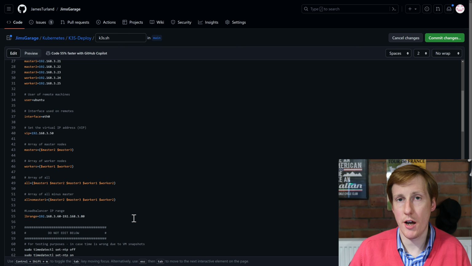I could put it on an IP address within that range, and it would be load balanced across the Kubernetes cluster, and you would be able to access it on the IP. Very similar to how you access services in Docker in principle, but different in terms of the way it's architectured and executed. So obviously with this range in mind, you could have separate services on all of those IP addresses, 61, 62, 63, etc. You can make this as wide as you want and just tailor it to your needs.